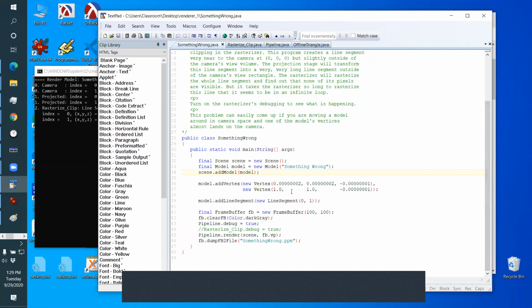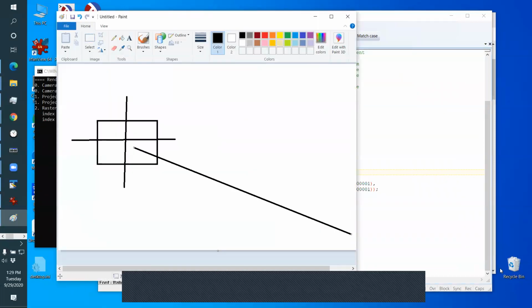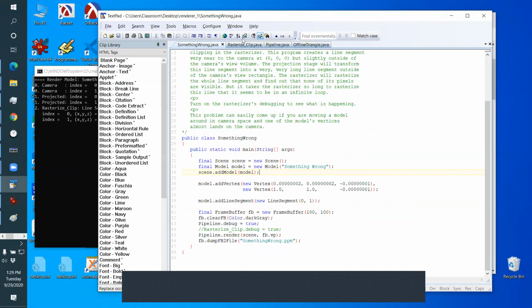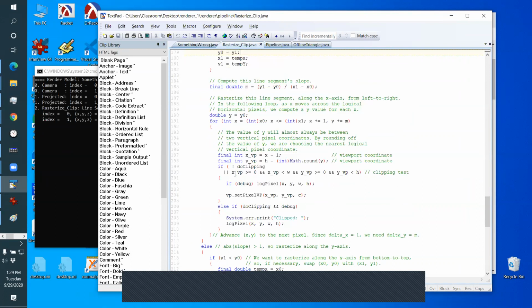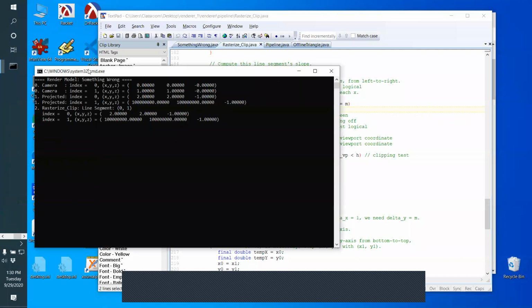What I did is create this line segment so that, in this picture, the end of the line segment is essentially out at infinity. So there's almost an infinite number of pixels for this line to draw. The code is stuck in what appears to be an infinite loop while it's trying to compute all the pixels on that line. It's literally stuck in this for loop here, walking an essentially infinitely long line, and you can see it here.